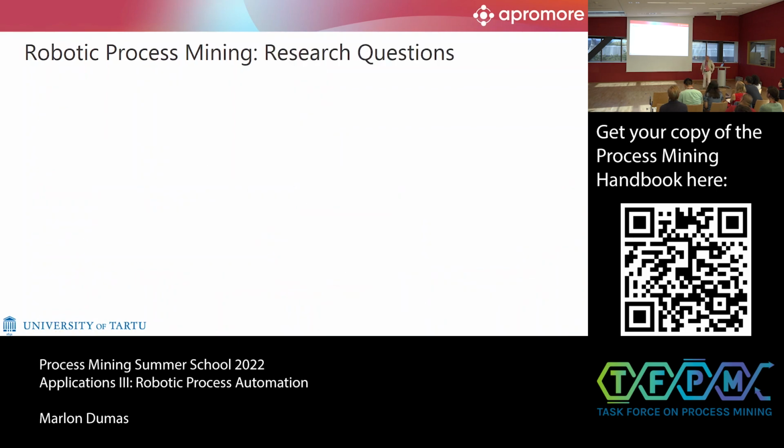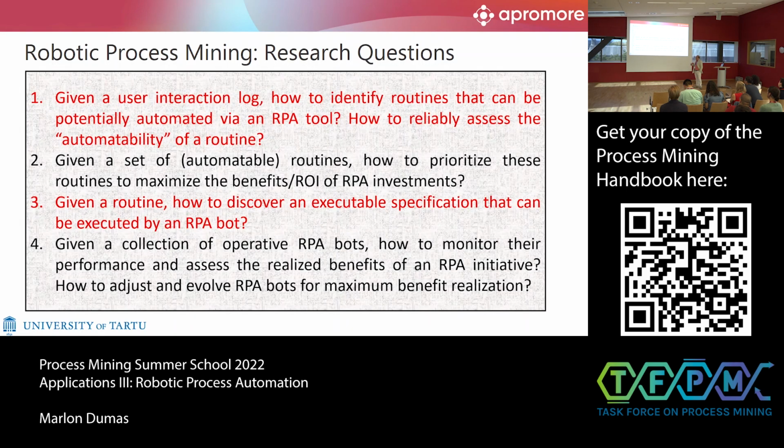In this field of robotic process mining, which seeks to identify and automate routines out of UI logs, there are many open challenges out there. I classify them into 4, but it's an arbitrary classification, and there might be many more research questions worth working on. I will focus on 2 of these research questions, but the other 2 are equally exciting.